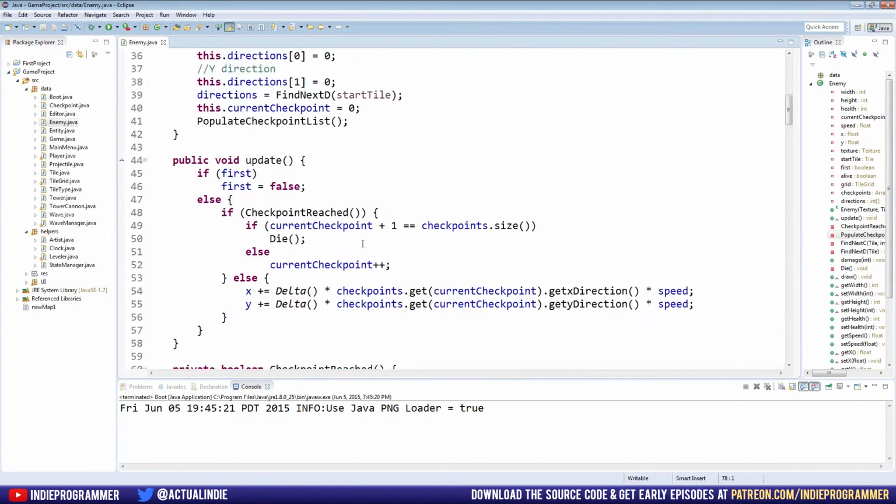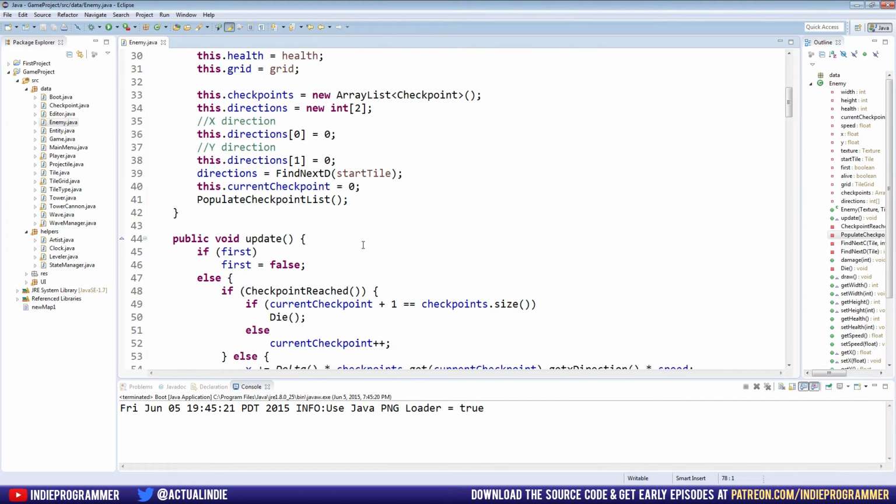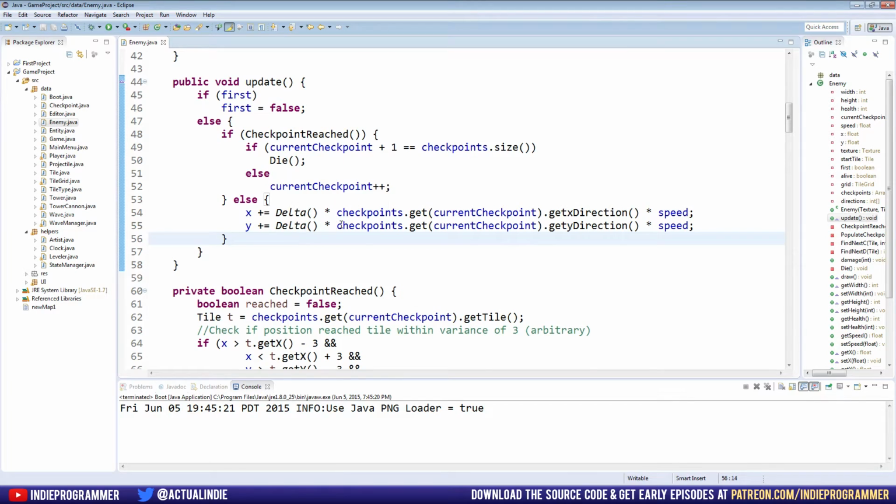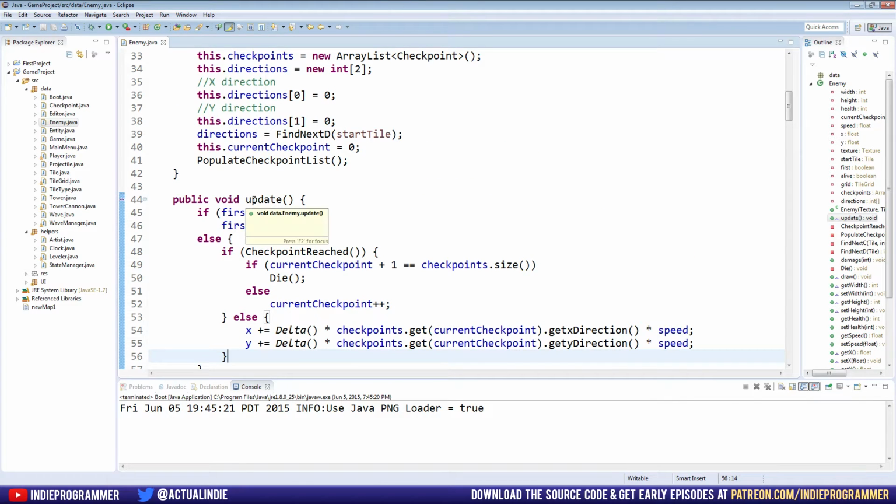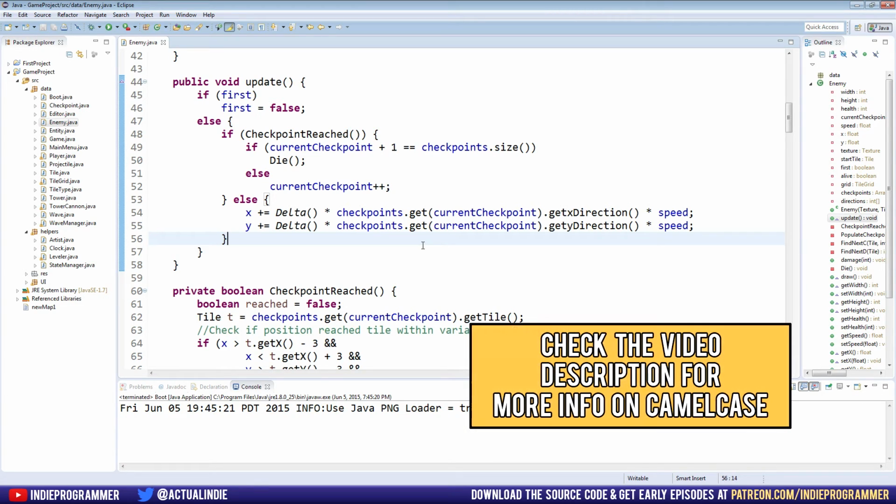Oh, here we go. So, yeah, we're going to go through these classes and make sure that all of our methods are camel case. If you don't know what camel case is, it pretty much is just a certain conventional way of naming variables and methods in certain programming languages. The way it works in Java is we have a lowercase beginning letter, and then every word after that starts with an uppercase letter. So we already do that sometimes, which is really the problem. The problem is that we don't have a uniform, consistent way of naming our methods so far. So we're going to change that right now.